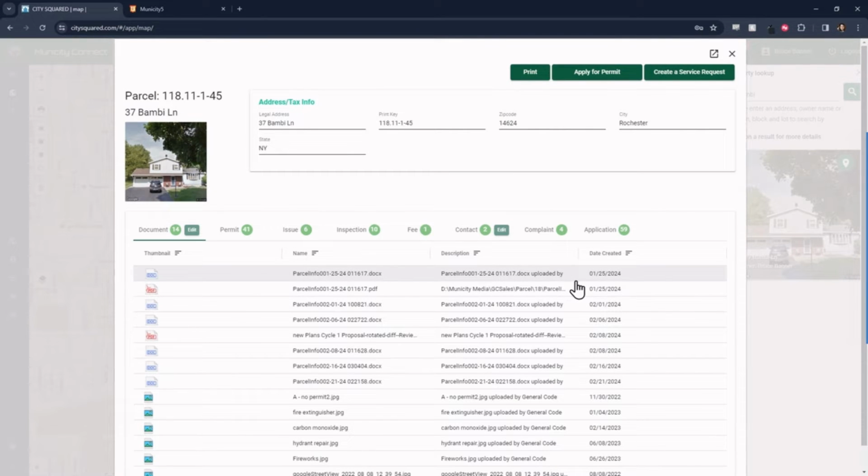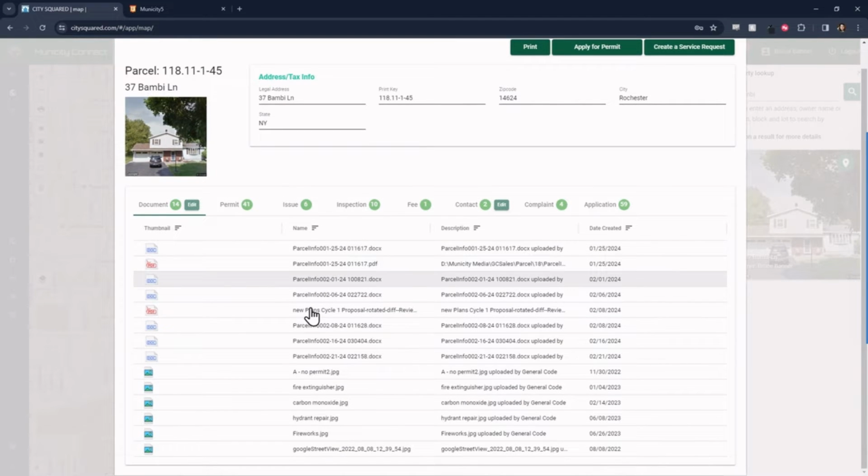Now, on these parcel cards, you will have the opportunity to decide how much of this information is going to be publicly accessible. The group and field information up top, so you will decide which information group you would like to be publicly available, as well as if there are any fields in those groups you want to be publicly available. On this particular parcel, we only allow the address and tax information, as well as a few key fields. Down below, you can choose anything from your Items tab to be visible as well.